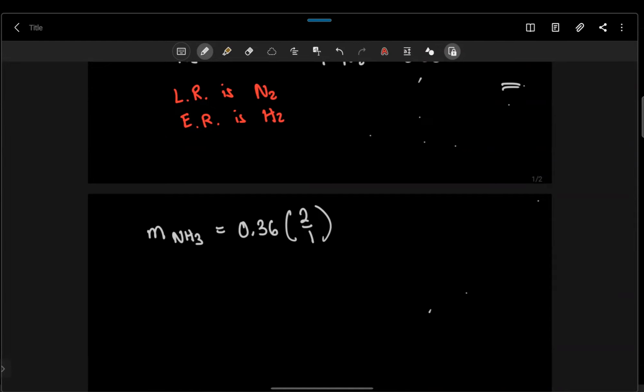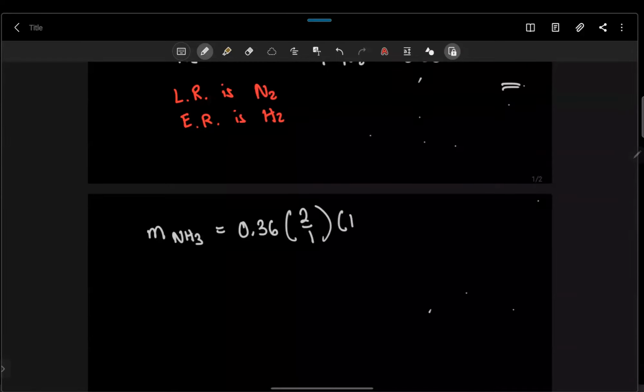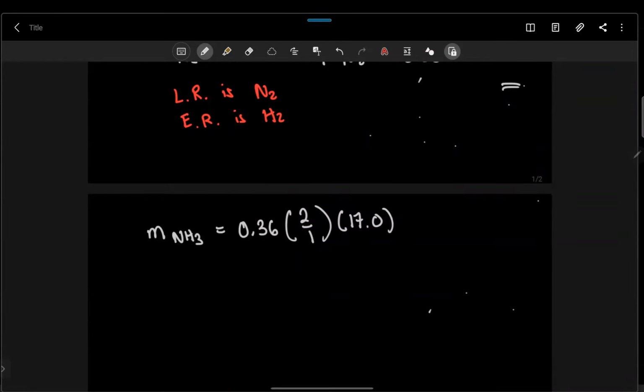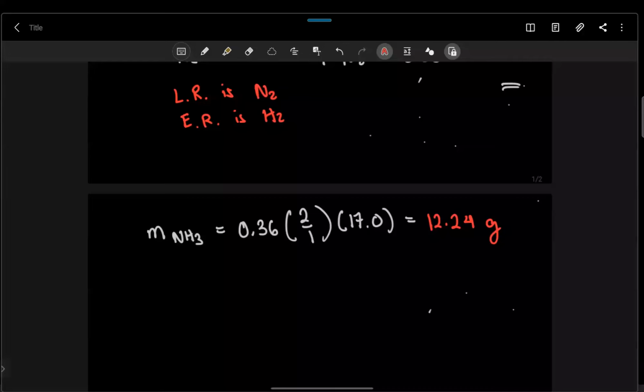So kailangan na lang convert natin sa mass by simply multiplying with the molecular weight of your ammonia. Okay, so it will give you 12.24 grams. Okay, now you know the amount of ammonia na ma-obtain from that process, so that's the answer for letter A. Okay, alam na natin yung limiting reactant and excess reactant. Alam natin yung initial amounts ni hydrogen tsaka si nitrogen na ipinasok sa reactor.